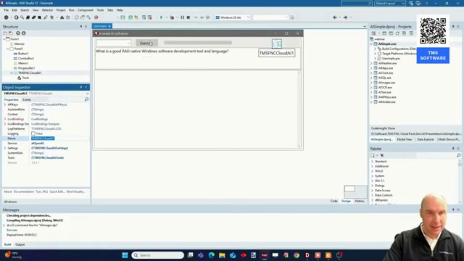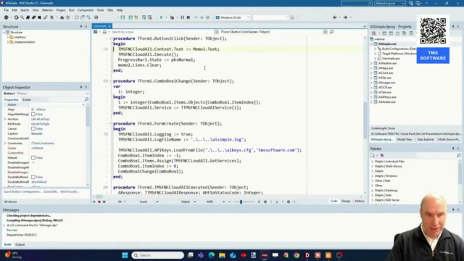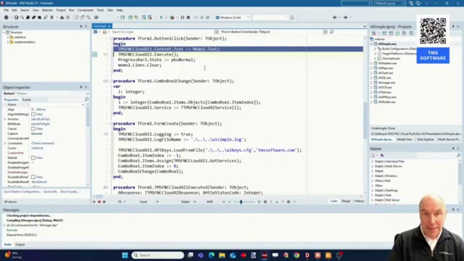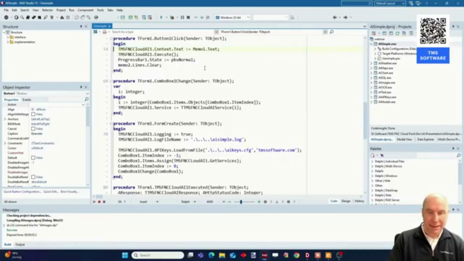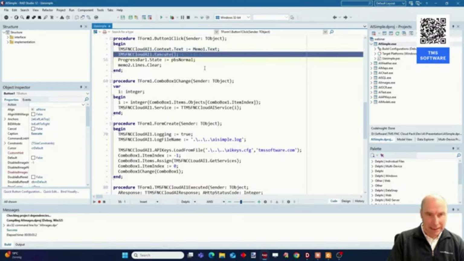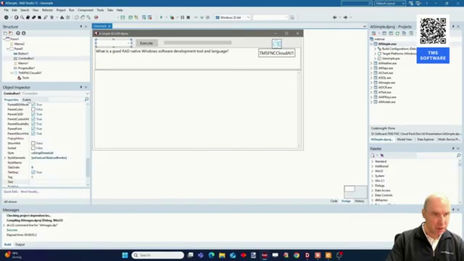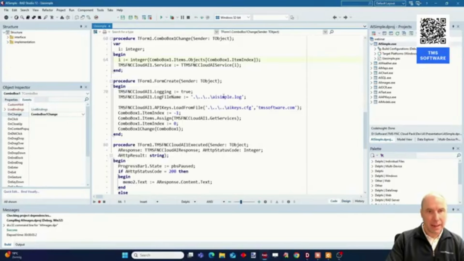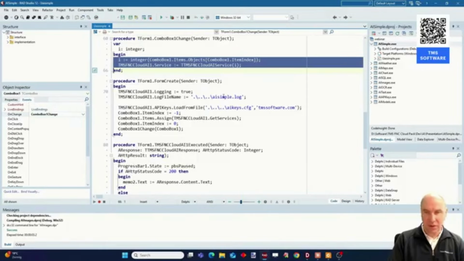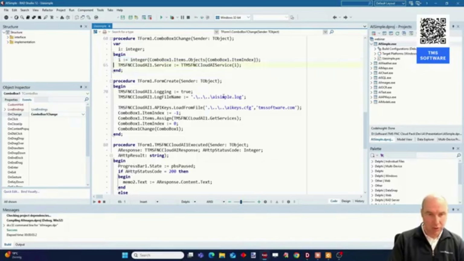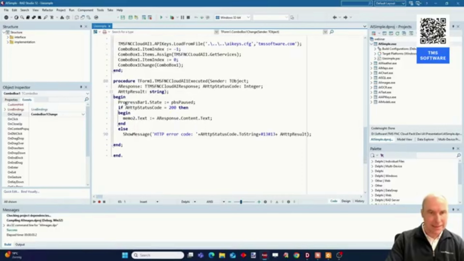And basically, when I perform execute, as you can see, I'm setting the context with the prompt that I fill in the memo, and then I call the execute line. Also, when I change the combo box, then of course from there I will change the service of my Cloud AI component. There is not much more to it than this.